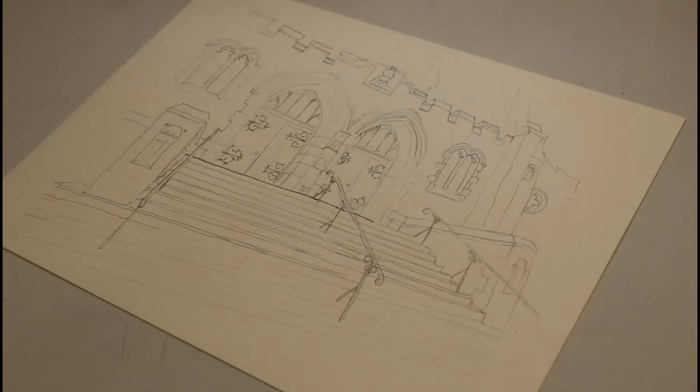Here is the sketch I started out with, and what I will do next is to use a black permanent ink pen to outline the drawing before applying some watercolour washes.